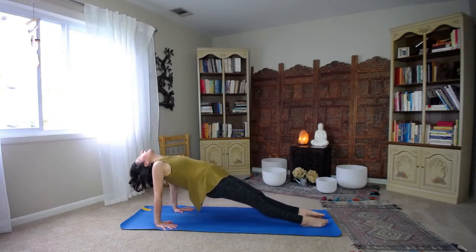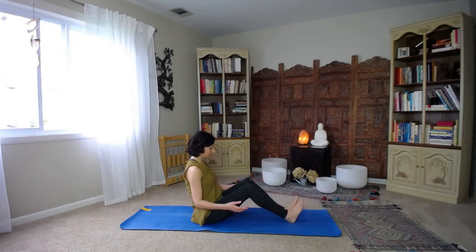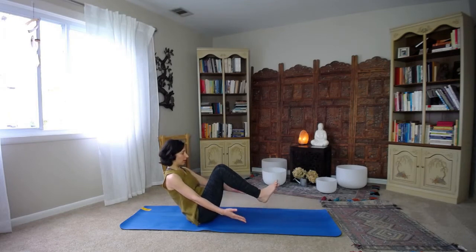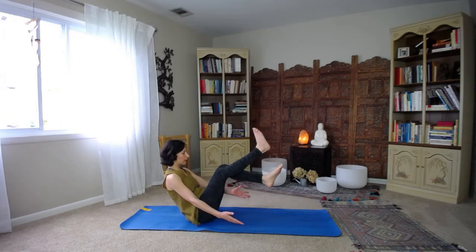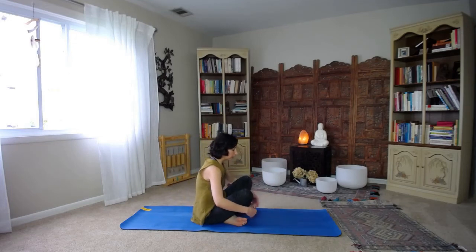Now we're going to take a vinyasa. So exhale, lower. First one we'll take. The next ones you can opt in or out. But right from here, we have the hips down. Lift the arms and the legs like you're coming into boat. Cross the ankles. Lower the feet down, outer edges.